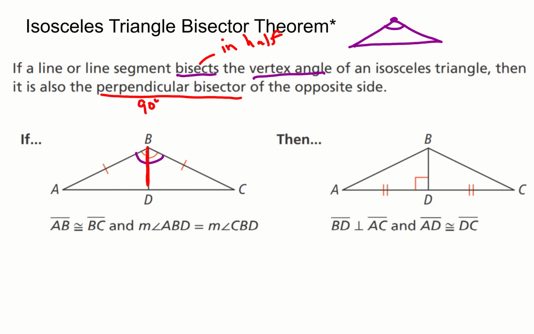Perpendicular means 90 degrees, remember. Bisector means cuts in half. So this is something that cuts this other side in half, which is how you get this other diagram, okay? So basically, if you were to take a line and bring it straight down from the vertex angle, then that line is going to cut the angle in half, and it's going to cut the base, this bottom part, in half. Okay, so that's referred to as the isosceles triangle bisector theorem. This is what I call it.